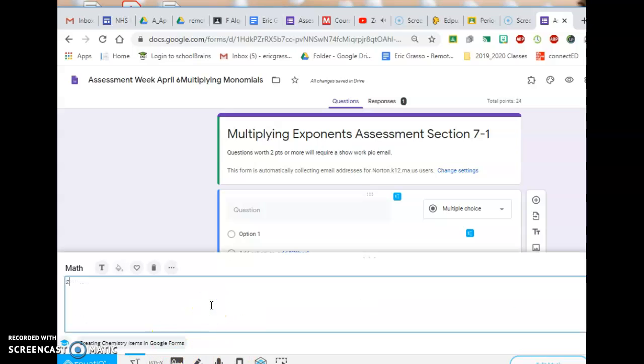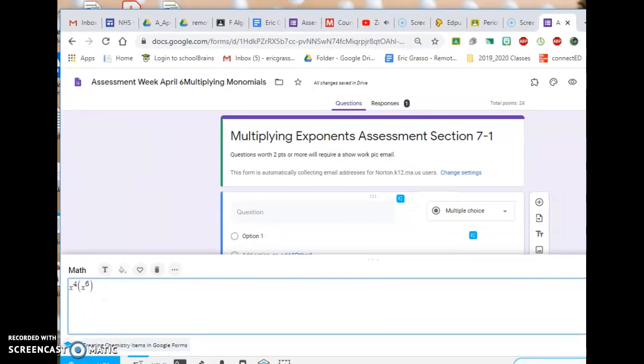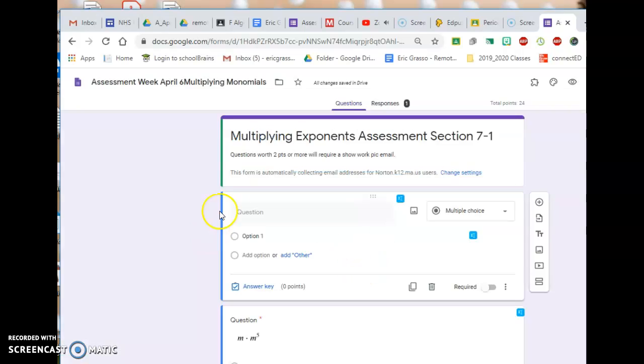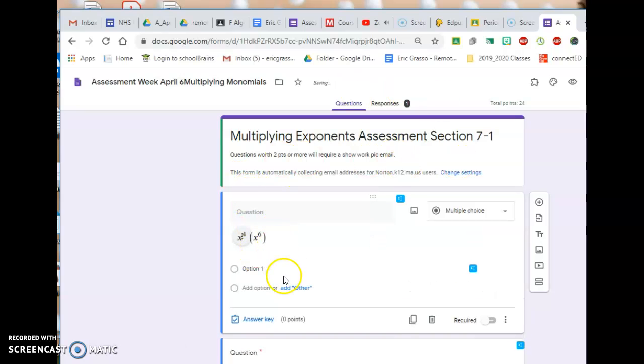x to the third, sorry, to the fourth, x to the sixth, and close parentheses. And you just click over here. You can see it down here on the bottom. It says insert. We're going to insert it, and it'll literally put that question right in. It does it for you. It clicks it in. You can't really read it because you have this over it, but that's okay.